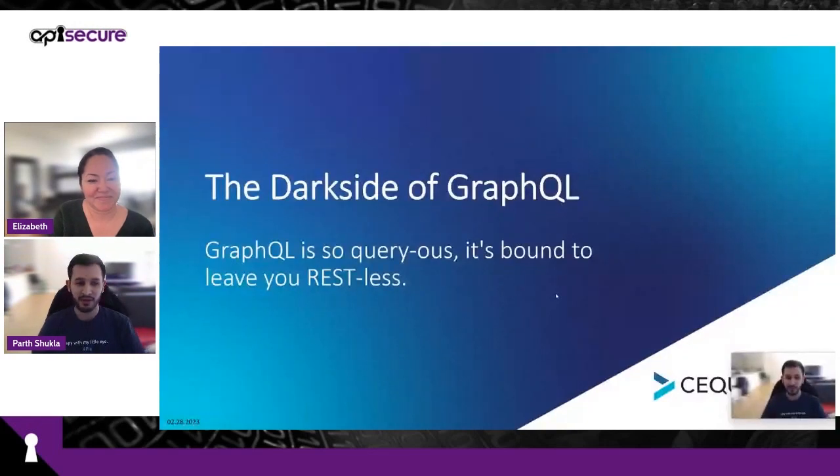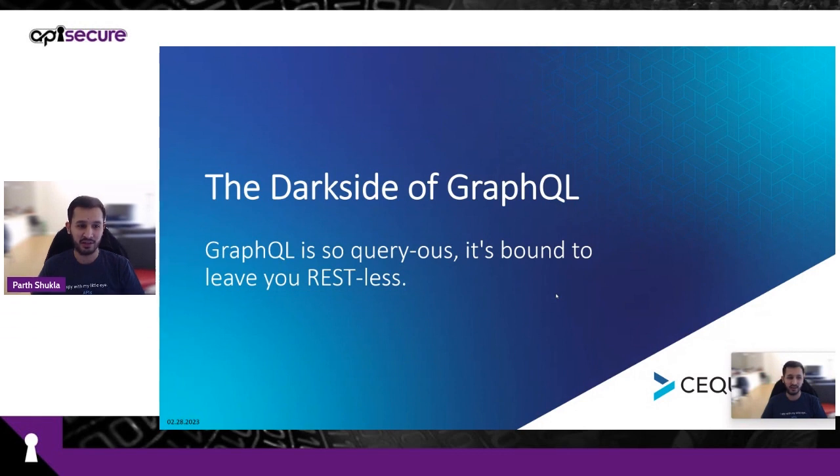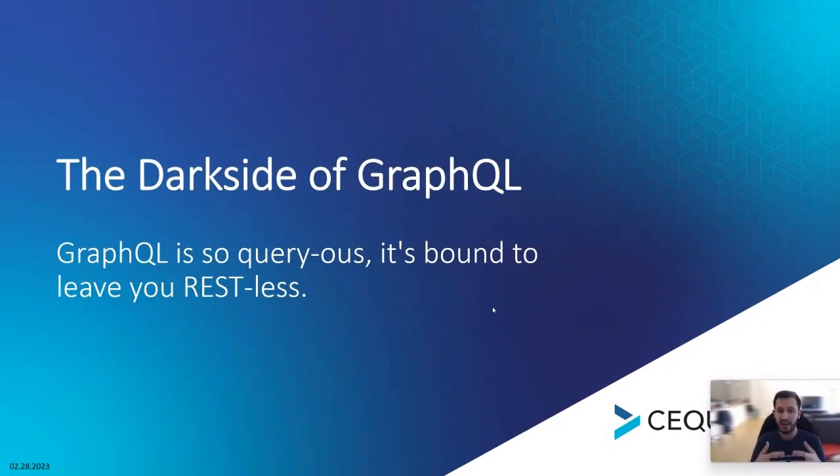Hello everyone. My name is Parth Shukla and I'm working with Cequence Security as a security analyst. This talk is going to be about the dark side of GraphQL, what common vulnerabilities you can find, and how to mitigate them. We'll go step by step along with live POCs which I have found across many websites. So you get to know the real idea behind how the vulnerability looks, what a normal transaction is, what the attacking transaction is, and how you can identify that this vulnerability is there and you can exploit it.